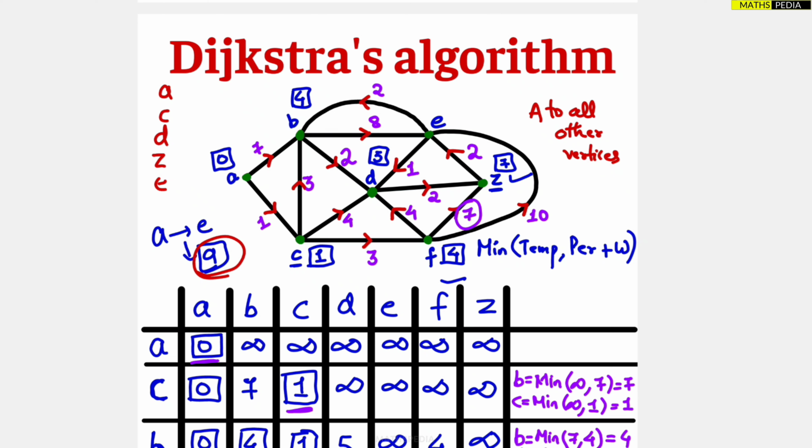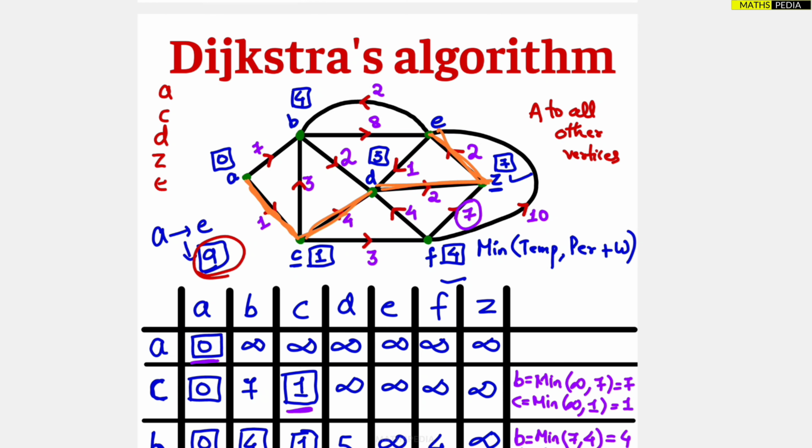So from A I'll start. I'll go to C. Where is C sitting? Okay, C. Then I have to go to D. Then Z. Then E. This path I am taking. Okay, so I'll use another pen. So from A I am starting, I'll go to D. Then Z. Then E. Okay, this path I am taking.